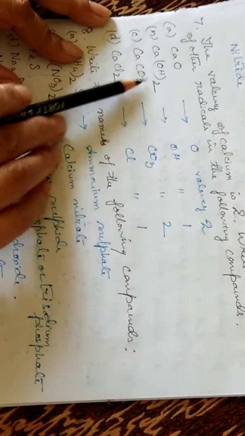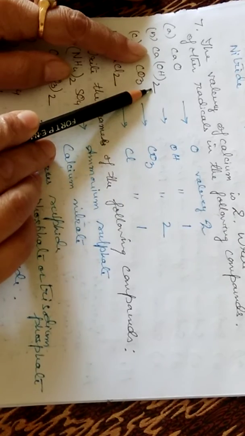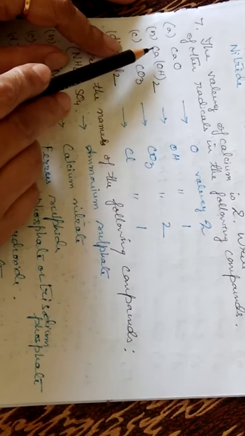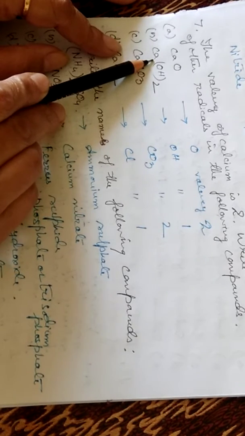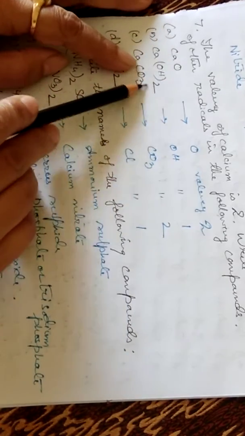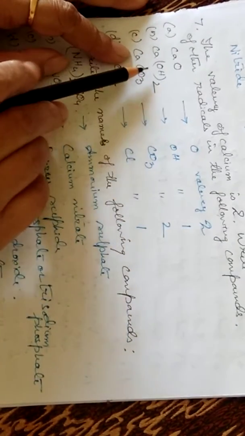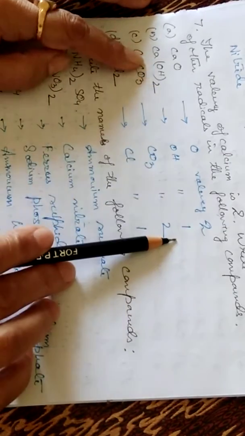Then the second one, Ca(OH)2. Okay, this OH has the valency 1. Why? Because we know that calcium valency is 2. While making a formula, we interchange the valencies. In this formula, there is no valency shown with calcium, that means it has 1 valency, and OH has 2 valency as it is written. So if we reverse back to the original state, where calcium had 2 valency, OH has 1 valency. So OH's valency is 1.